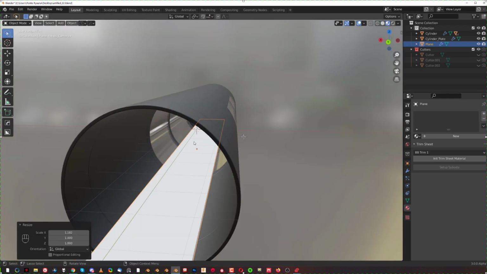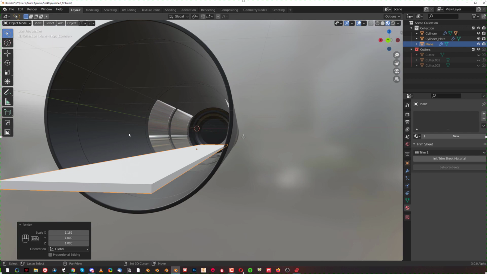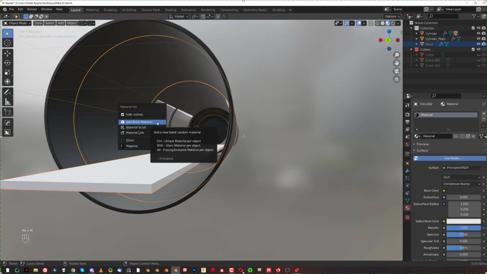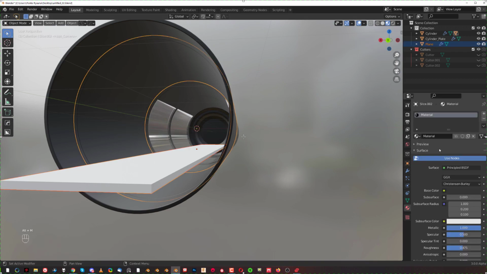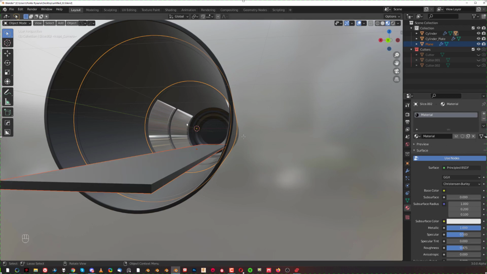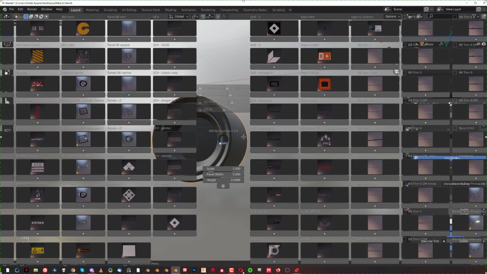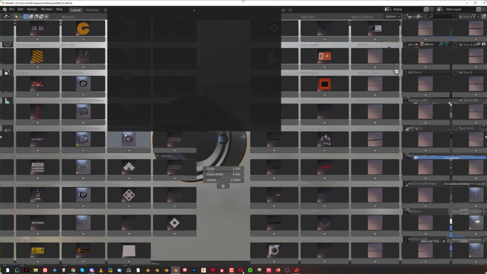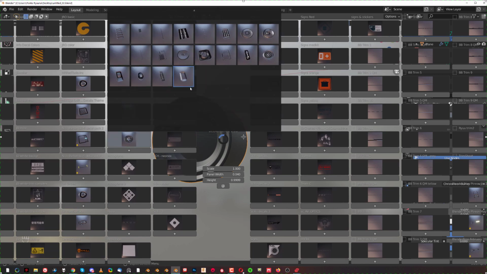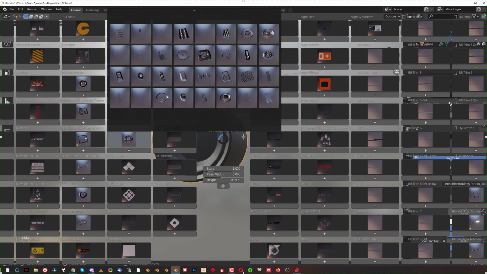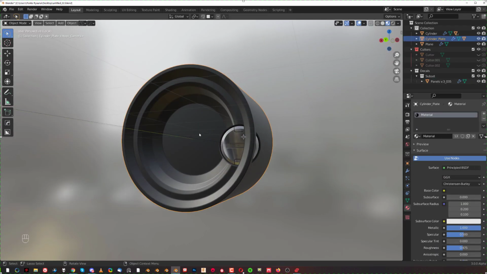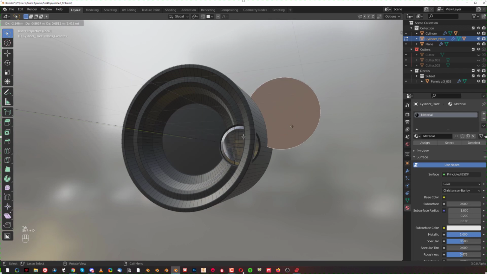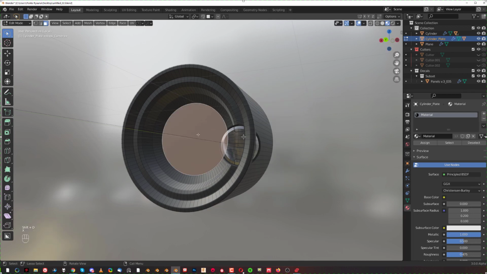Now let's go to look depth so we can see a little bit better. This path could be of the same material, so we can just simply copy the matte here, go here, D, and let's add some hatch. So I'm gonna grab one of my decals. You can grab them on my Gumroad. Grab this one, and let's select this face and shift, not shift D, that's not what I wanna do.